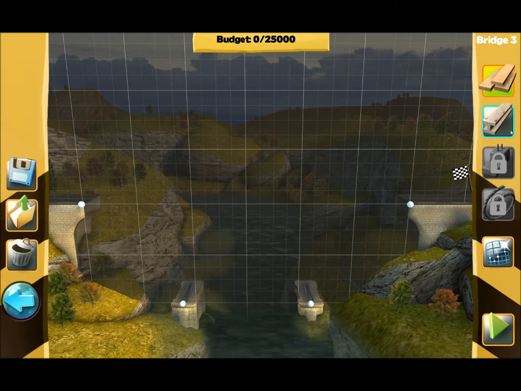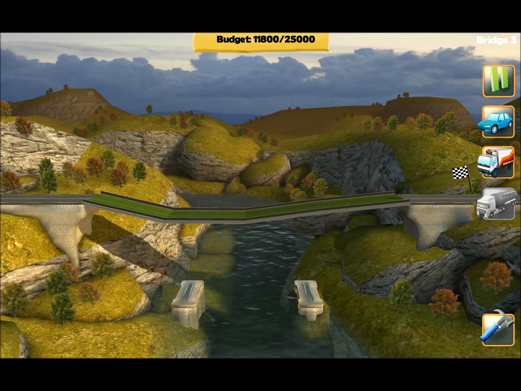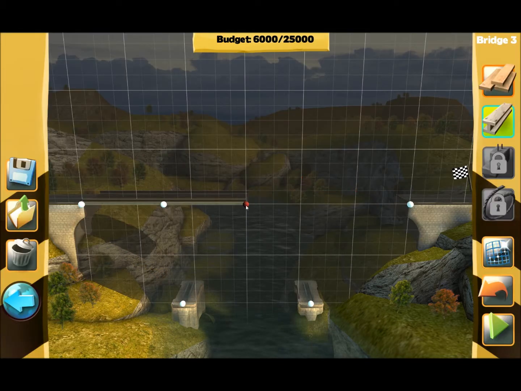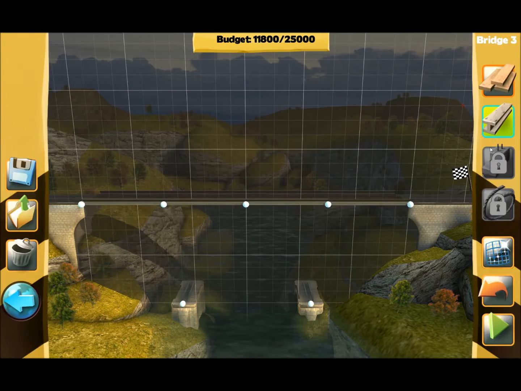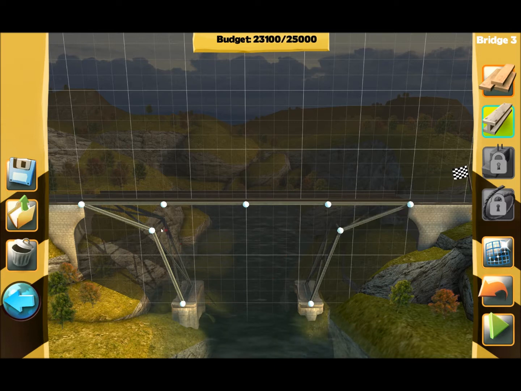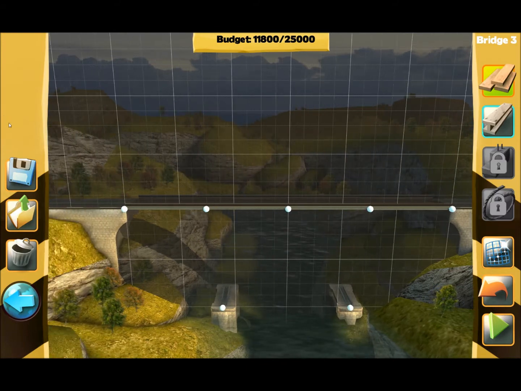I'm not sure what to do here. I kinda wonder, what happens if I just do this? Oh yeah, we're going up. That obviously is gonna break. Oh, it was so close. Come on. I like have no clue what to do. Trying to figure out how this is gonna work is really annoying. It doesn't want to connect. They're more expensive, I got that part. So what can I do?